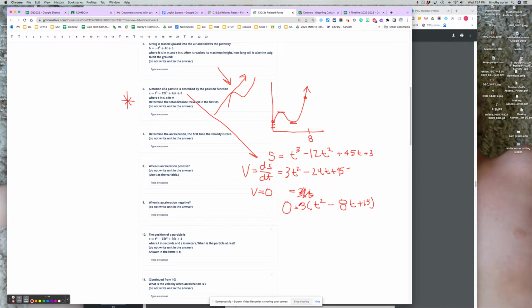And the reason we're factoring this is we're trying to figure out when is the velocity 0, and we're going to use the zero principle. And so I'm going to factor this, and I think we've all mastered that. (t minus 5)(t minus 3). So this means at 3 seconds, as well as 5 seconds, we have a slope of 0. So I'm going to guess that right here the slope, at time 3, is 0. At time 5, the slope is 0.